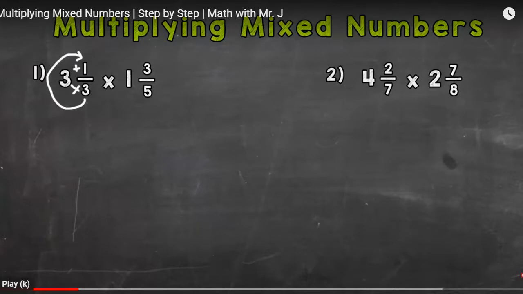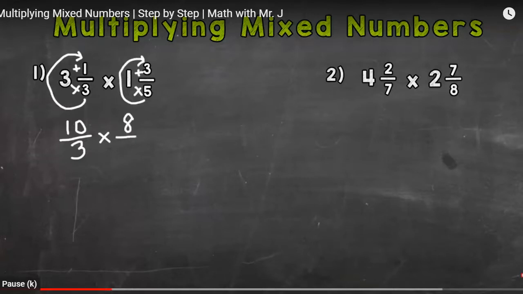All right, so what is going to be my improper fraction for 3 1/3, Landon Blankenship? 10/3, and then for 1 3/5, Emma? Very good. So 3 times 3 is 9, plus that 1 gives us 10. That's our numerator of our improper fraction. We keep the denominator the same, so 3. Times 5 times 1 is 5, plus that 3 is 8. Keep your denominator of 5.